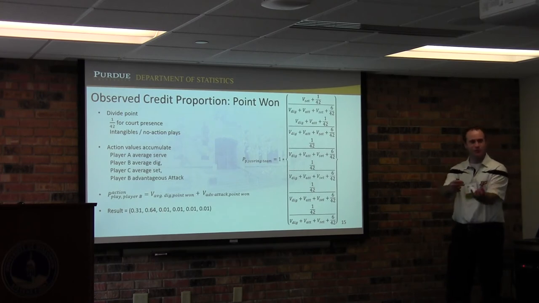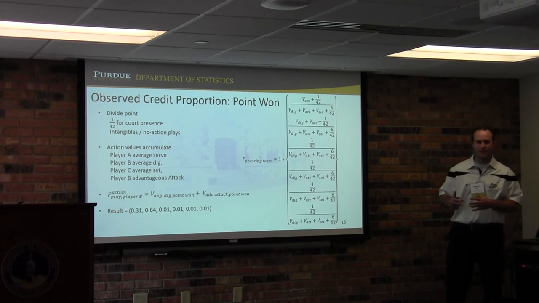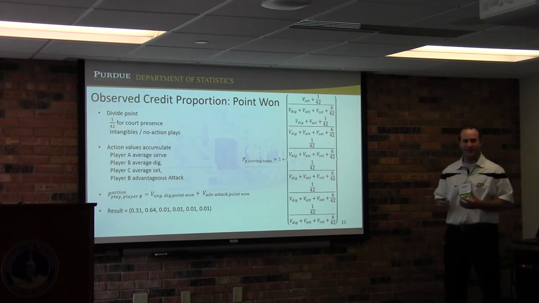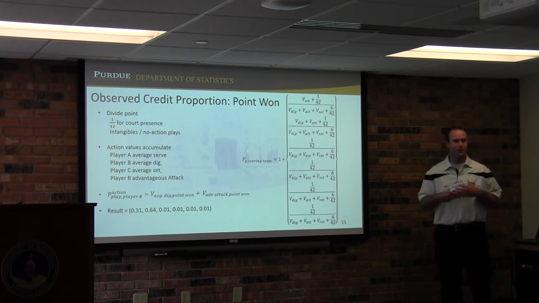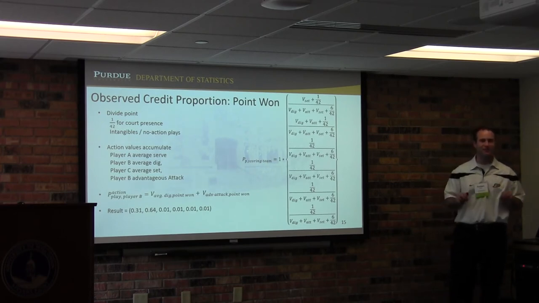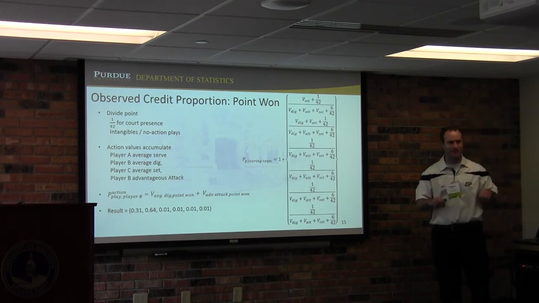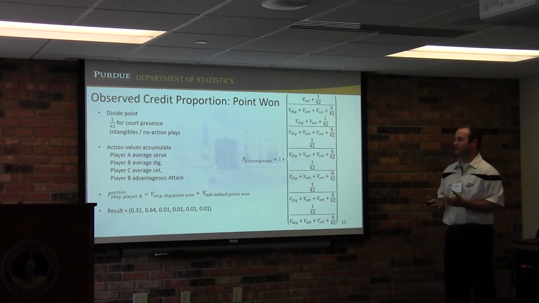the other player went up, they drew some of the defense over. Where they position themselves will affect how the other team attacks. So they're doing things that aren't measured. There is some intangible value. It also allows plays where no player on that team had an action to still divide the point. So that way we still have it conserved. Team A serves it in the net, Team B is not going to do anything because the ball never made it over there. So that will still allow them to split the point equally.